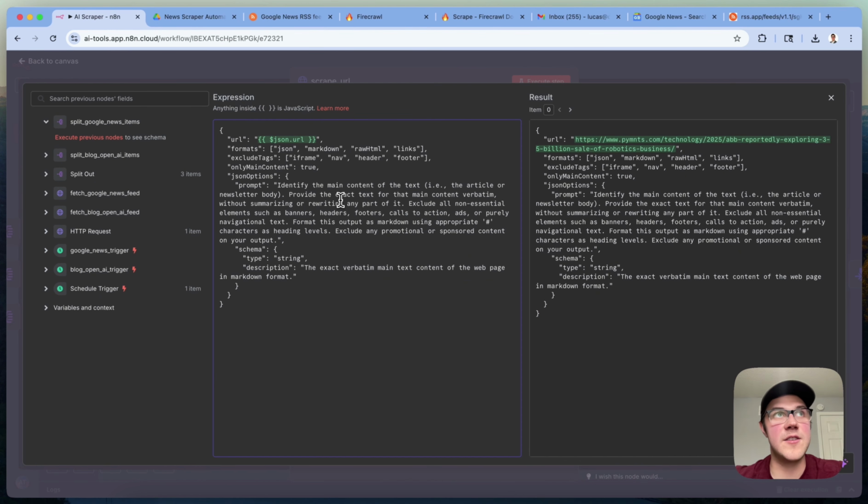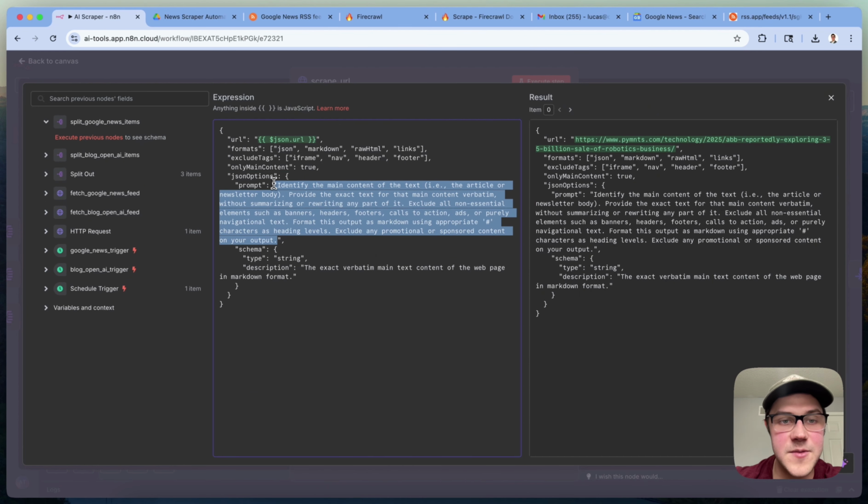But the goal of this is to take what they're doing with this only main content property that we're passing in. And I want to take this a little bit further because I found that after scraping hundreds, if not thousands of web pages, there's still some kind of junk that appears even if you do specify only main content as being true.